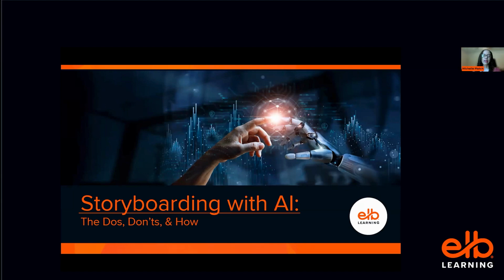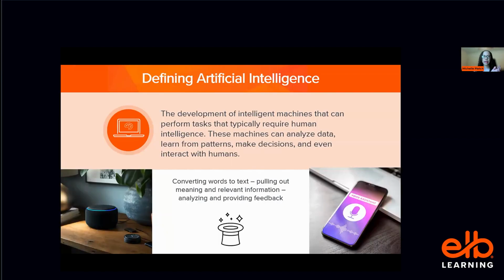Yeah. All right, so in this presentation today, we're going to explore some ways that AI can be incorporated into our storyboarding process, and we'll touch on what that is. But before we get into there, let's talk generally about what is artificial intelligence. We've all been hearing the name for a long time, and have all these different ideas of it, from sci-fi movies to all these different things, but down to its basics, it's really just the development of intelligent machines that can perform tasks that typically require human intelligence. So it's doing things like having conversations or understanding speech, that we attribute only to humans being able to do.